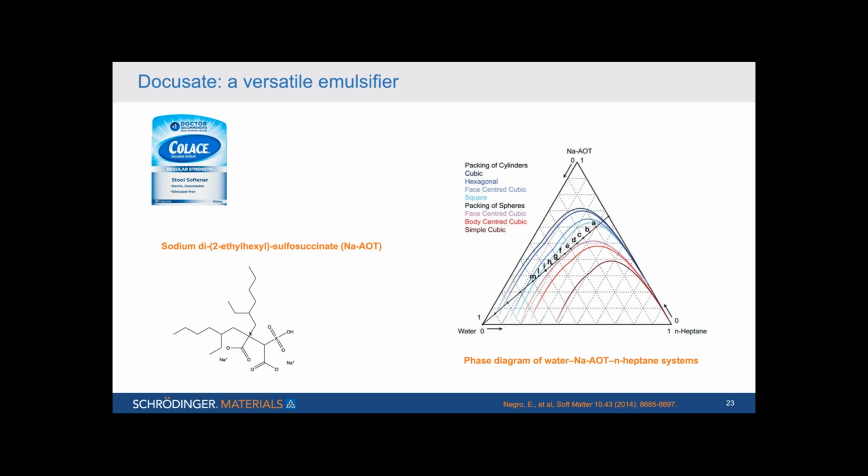And this is a bicontinuous emulsion. So depending on if you're looking at a ternary phase diagram of your three different ingredients, right? If you have heptane, water, and your NaOT, depending on the relative concentrations of each one, you're going to form a different type of morphology, a different type of micelle, and that's going to be really important. So this is based off of a paper that was published 6 years ago in Soft Matter, where if you look at that line where they've labeled A through M, those are well-known phases that they're able to identify.